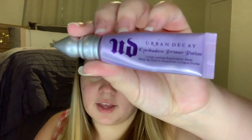Okay, first things first. If you use the Tarte Shape Tape for your primer, then use that. If you don't, then don't. I just have this on hand. It's the Urban Decay Eyeshadow Primer Potion, and my camera's not going to focus, but this is what it looks like. It's the old original one, and this tube is actually old.